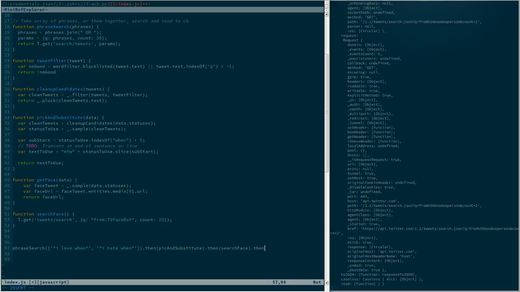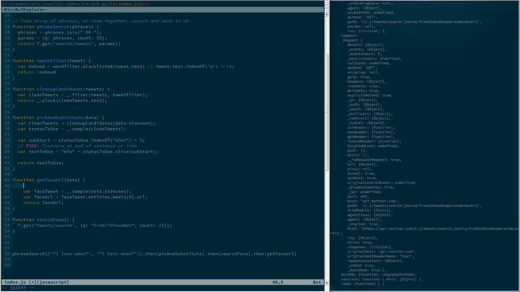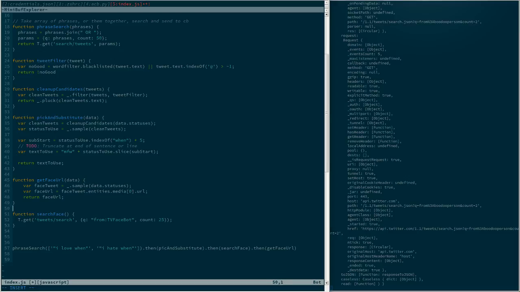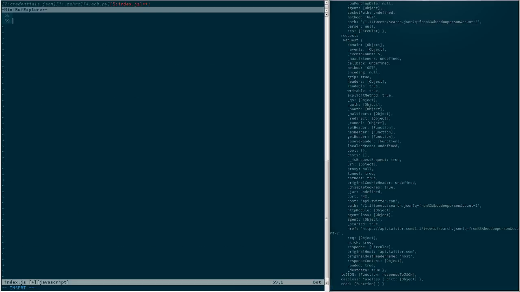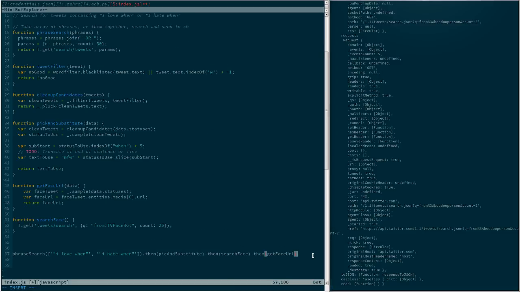Then face URL. Actually, let's do it this way. Get face URL is going to do t.get. No, we'll do it this way. Then get face URL. Then compose. So we're not actually going to go through this chain because we're not passing the right things to do it, but this is going to be our general workflow.